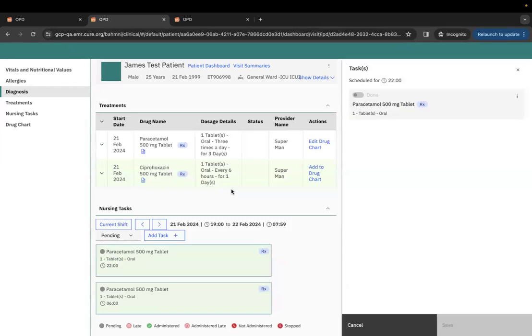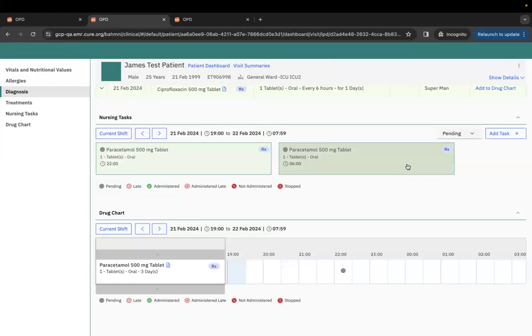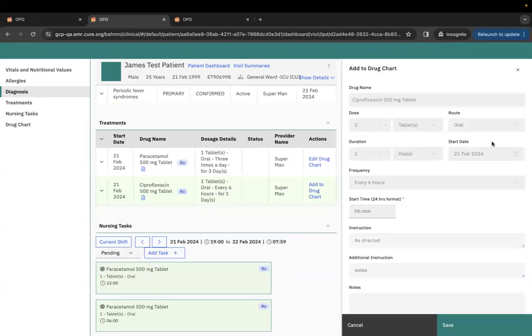Right now, the nurse can click on this, and since this is a future time, it is disabled. But I will add another task. When the frequency is something like every 6 hours, we need to ensure that the difference between the timing of the medication doses given is maintained.